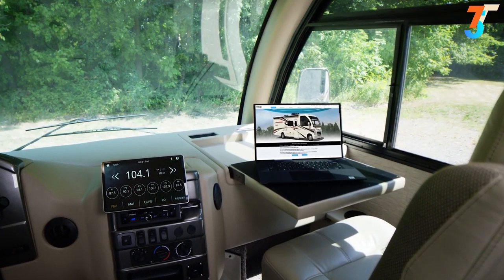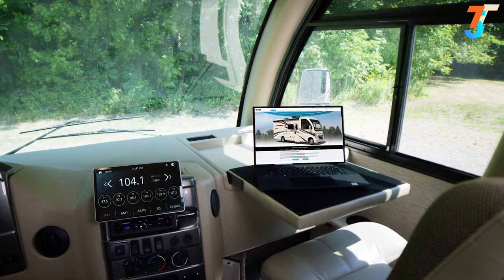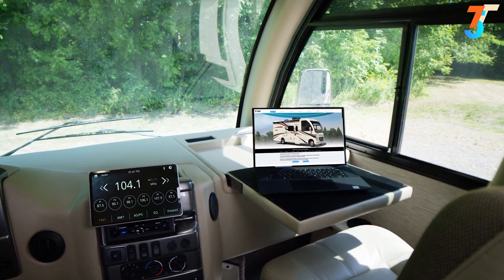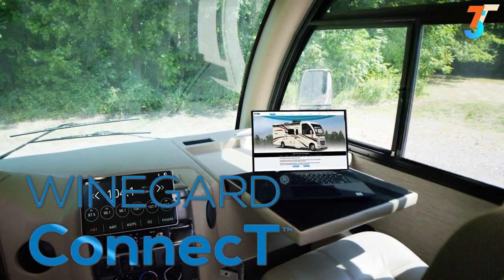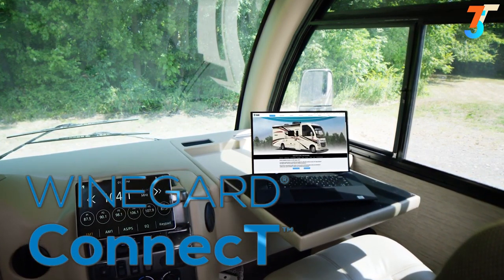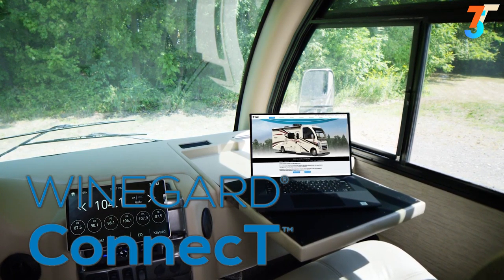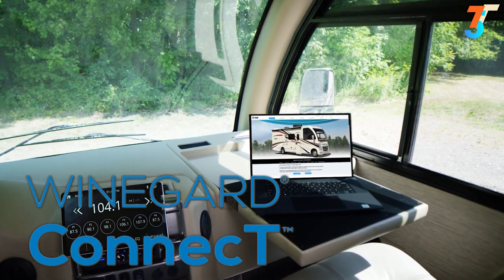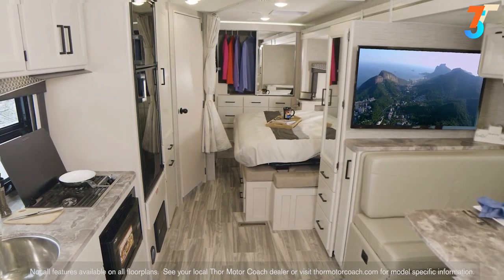Because you're going to see so many places in your Vegas, you'll want to share pics with friends and family. Set up the laptop at the flip-out dash workstation for the person lucky enough to be riding shotgun. Then, using the Winegard Connect 2.0 4G hotspot and Wi-Fi extender, create your own safe, secure internet connection or tap into a nearby Wi-Fi signal.